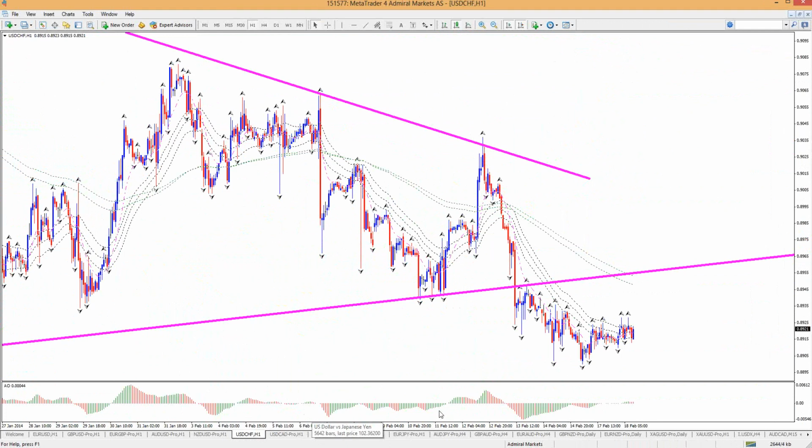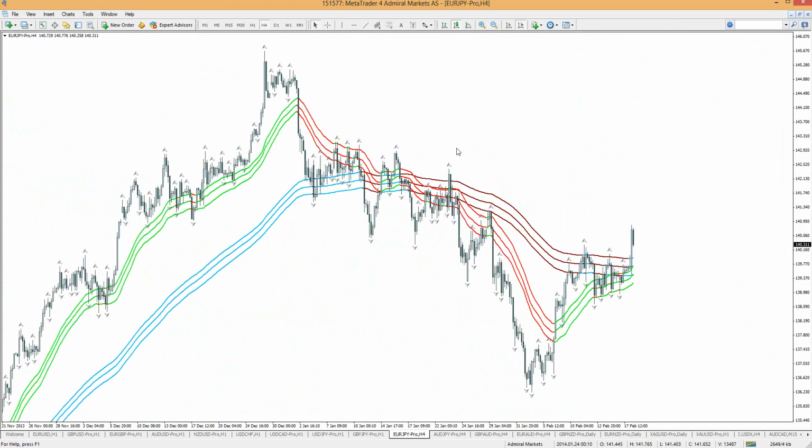So let's see, is there anything that could be interesting? Well, the euro yen could be, in my opinion, but it's basically the same scenario as the pound yen. The difference, though, is that the pound yen has made a more aggressive upside, and that has everything to do with the fact that the euro pound is in a downtrend, and therefore we have more pound strength, and we're seeing less of that euro strength against the yen. But even the euro yen is moving up.